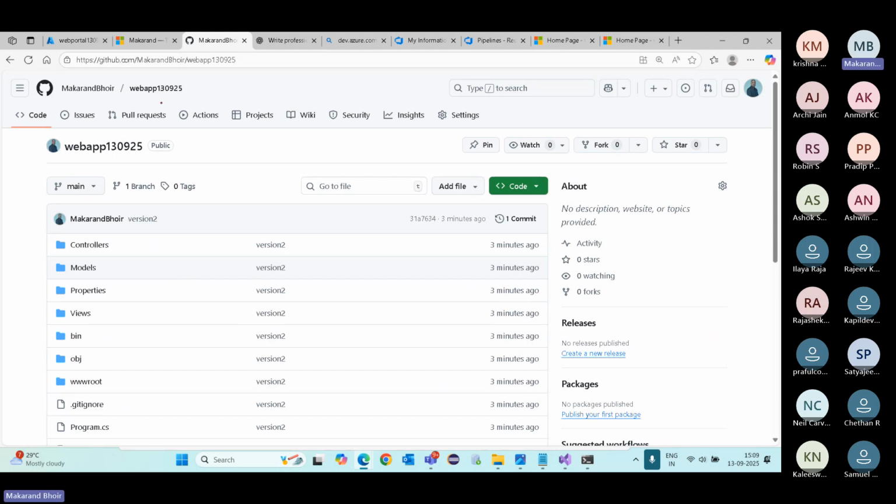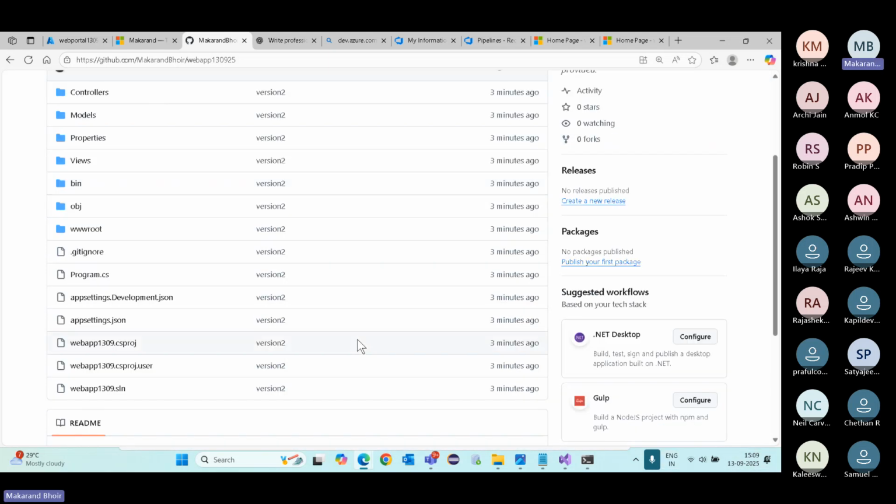And right here, I'm just on GitHub. And I have pushed the code from my local machine. Got it? So as of now, I just have this.